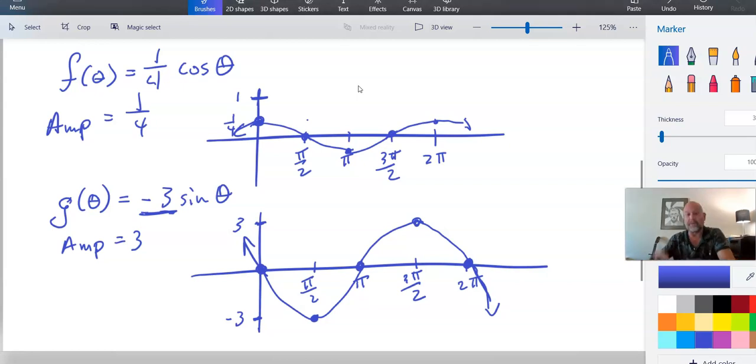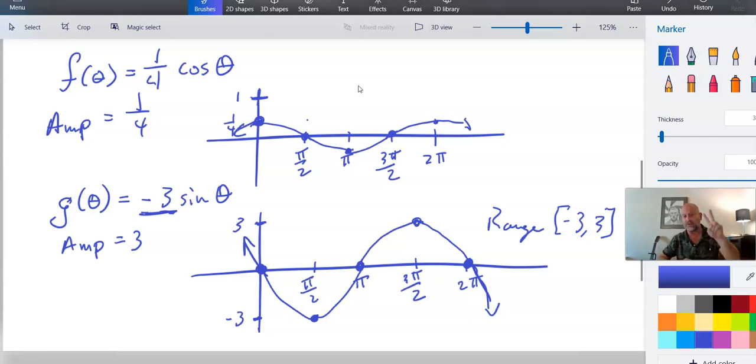Okay, right, so basically it did stretch it out still, right? Its range is still -3 to 3, right? It hasn't changed anything. And by the way, nothing we're doing right now will change the domain. It's always all real numbers for both of these. But yeah, so you have to be able to deal with the changing amplitude.